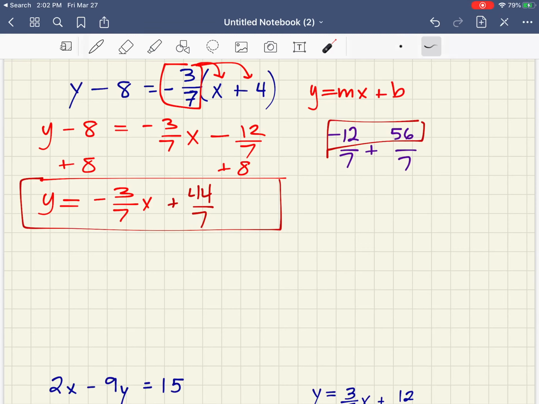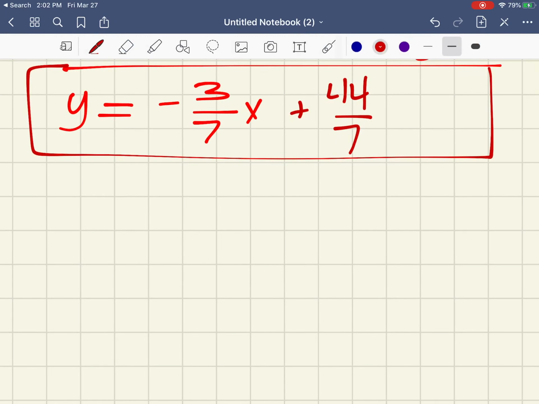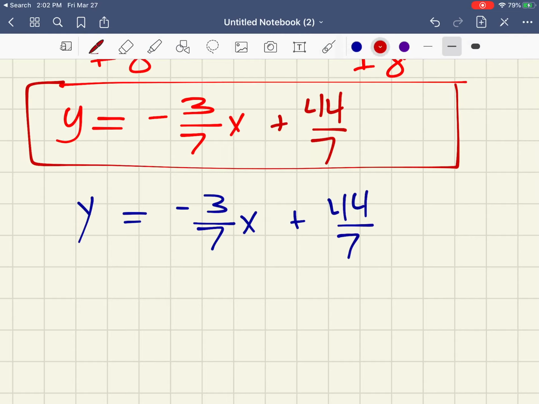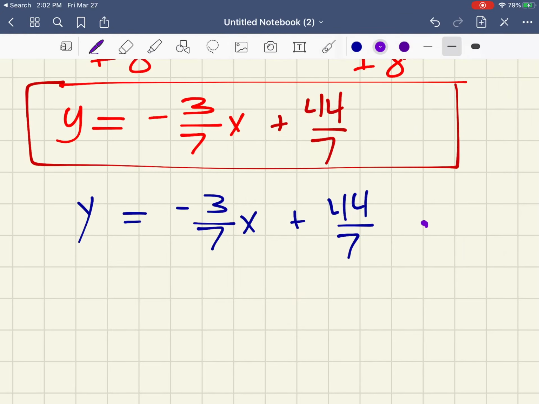Then, if I wanted to take that same equation and convert to standard form, I could do that from this current form. Now, the way that I would do that is I would multiply each side by 7. I'm going to rewrite the equation. I'm going to multiply by 7 in this case. And really what I'm trying to do is cancel the denominator.